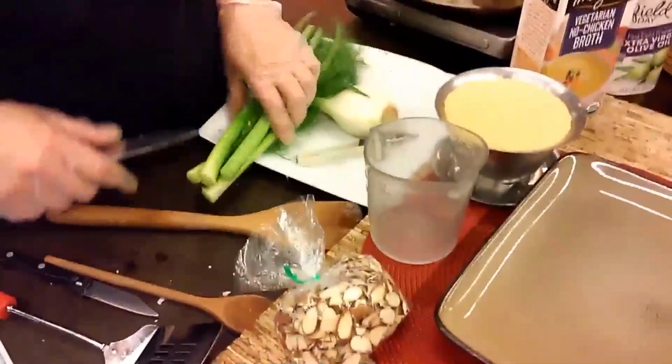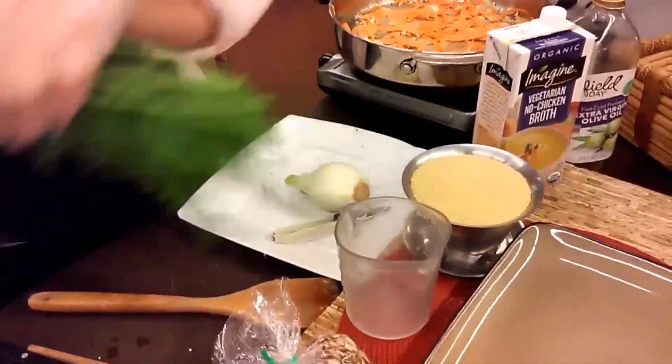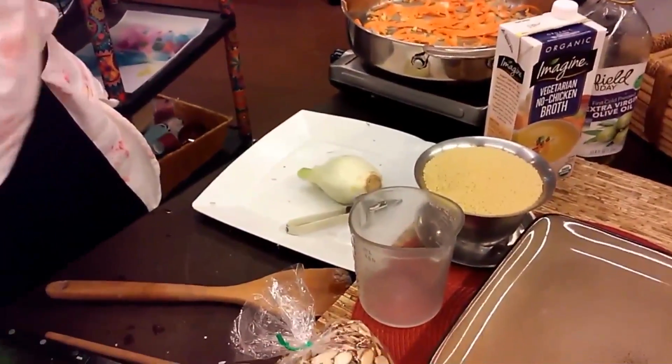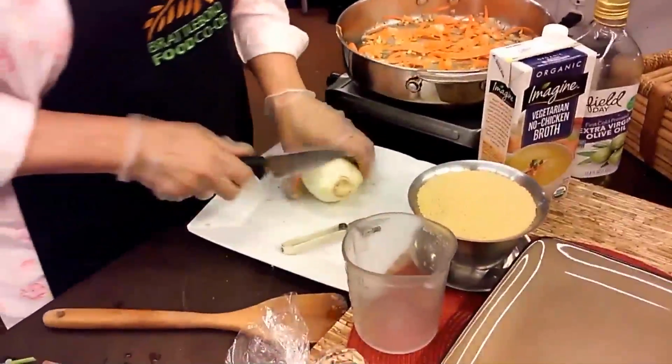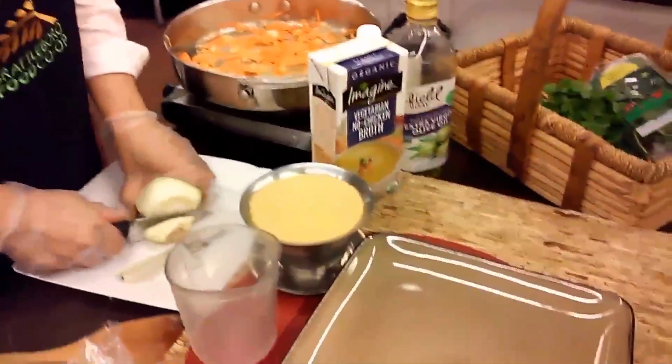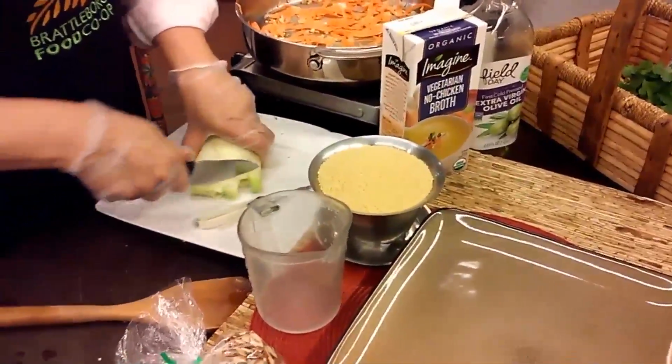Oh, yeah. I know that taste. It's got a little bit of a licorice flavor. They put it in Italian sausage. You're right, they do. Oh, you know that? You're from Chicago. Well, okay, so we're going to chop this sucker up.